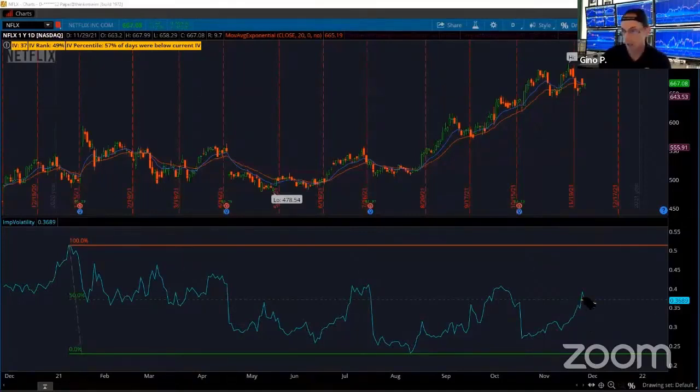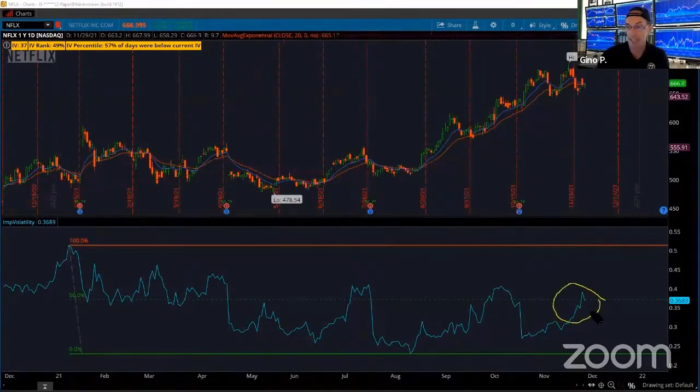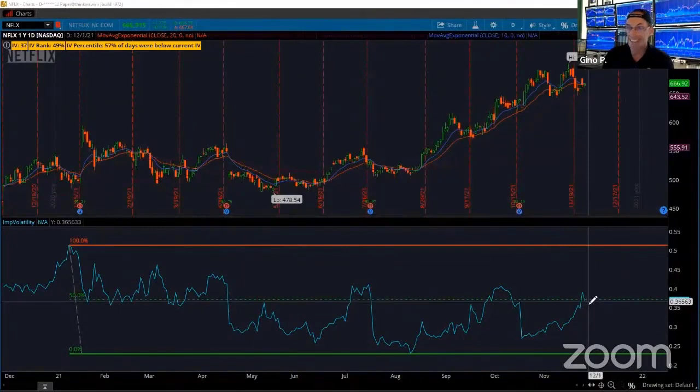It's in the middle. So here's the question: do I do credits or do I do debits? Because it's definitely not at a low and it's definitely not at a high. If you have to guess, it's very hard. This is something you have to be careful of because as an option trader, if you guess wrong, the volatility could kill you. If it goes up and you're in a credit spread, it's going to make it worse. If it goes down and you're in a debit spread, it's not going to help you. This is not on your side. So to put this on your side, this is something you definitely want to do a vertical with or something that's hedged off. This is a hard one to guess.